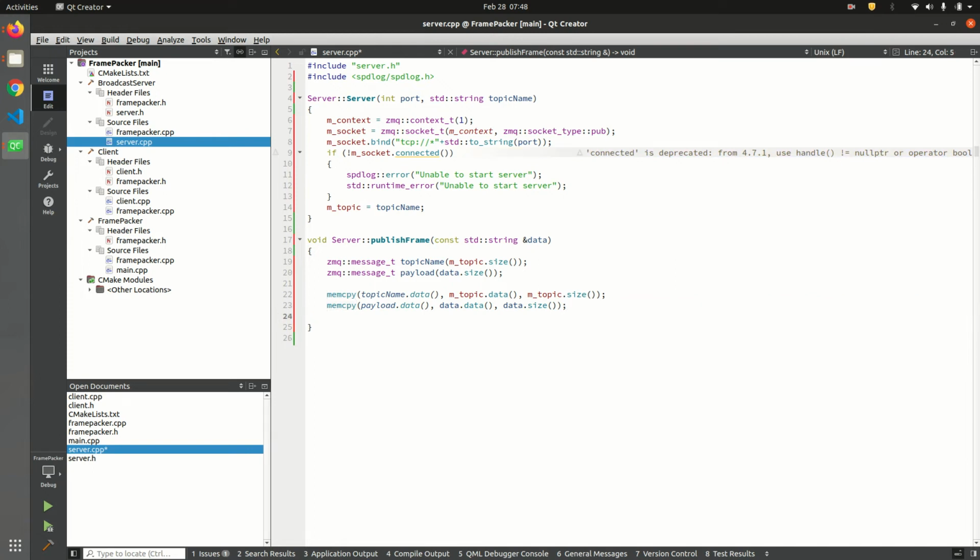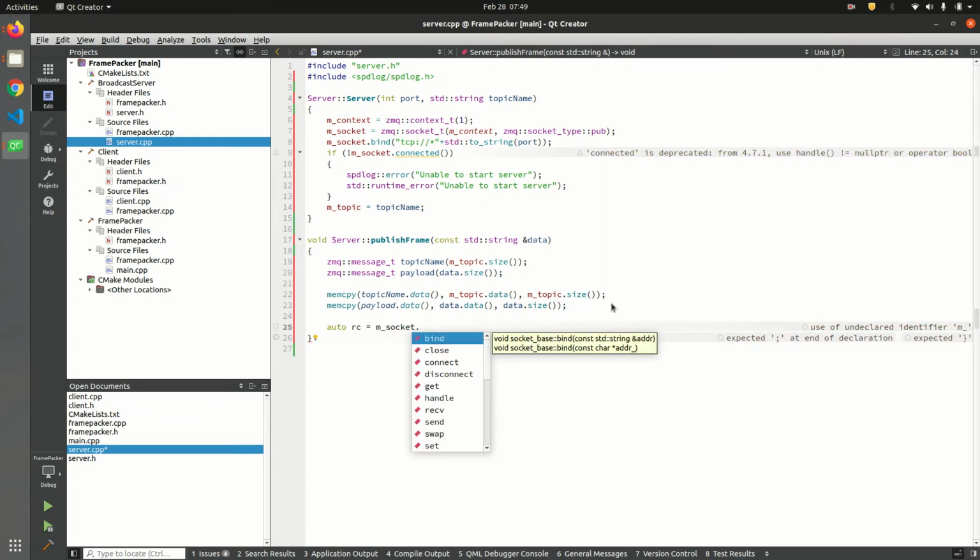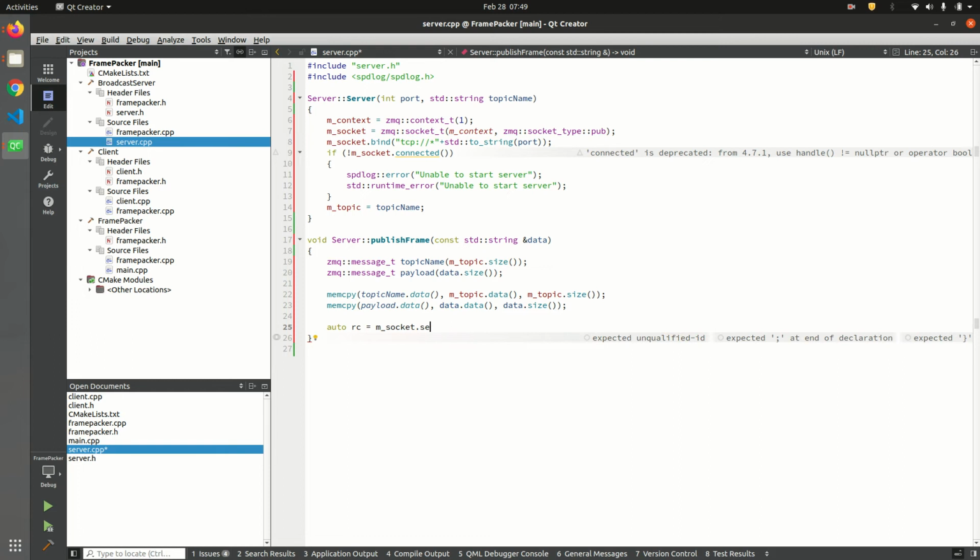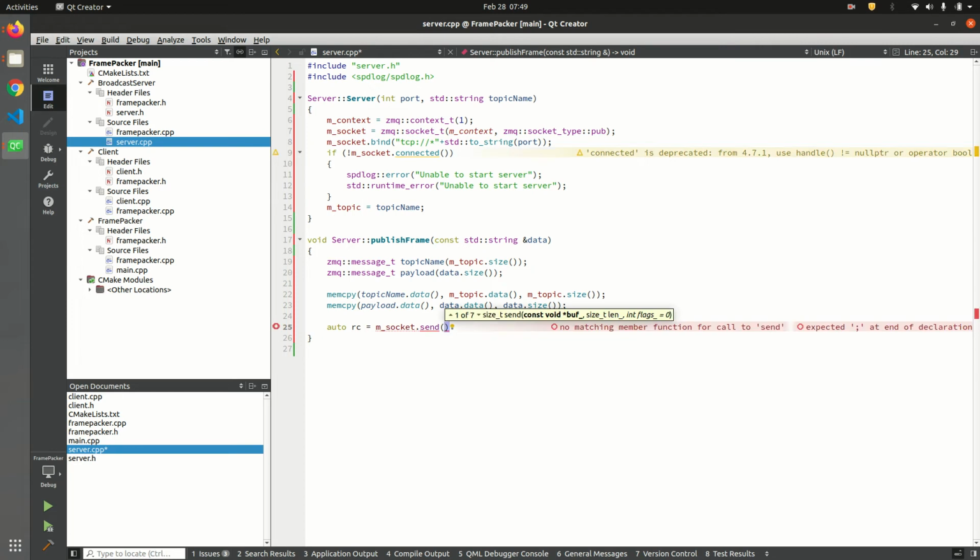Now what we need to do is there is something called send mode. So how ZMQ does is, you first need to send the topic name, like okay, I am sending something. The first thing which I am sending is the topic name over which a trail of data will follow, which you will receive.